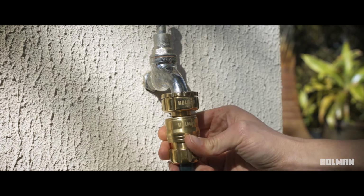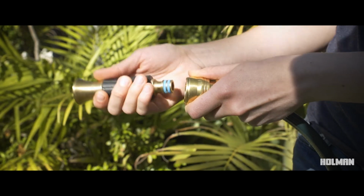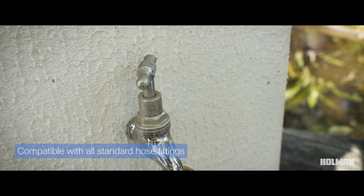Our Grip and Lock fittings are ideal for nozzles, guns and sprinklers and are compatible with all standard hose fittings.